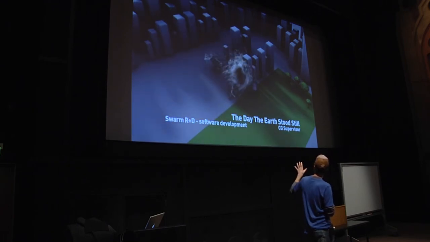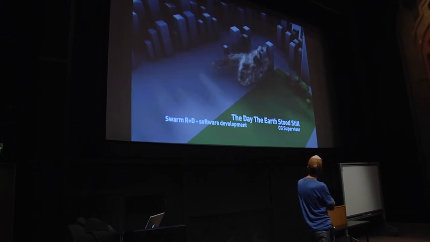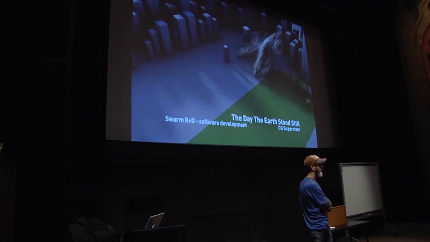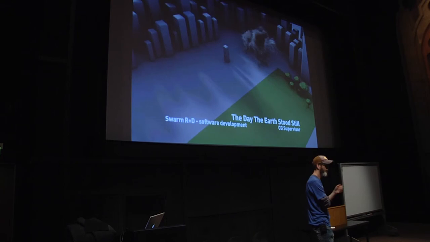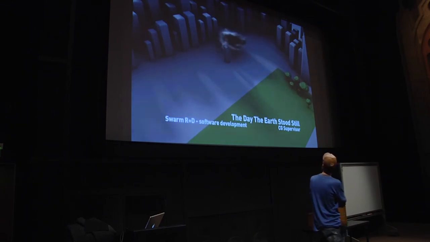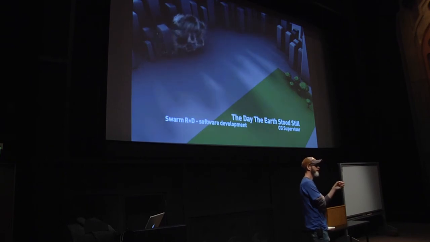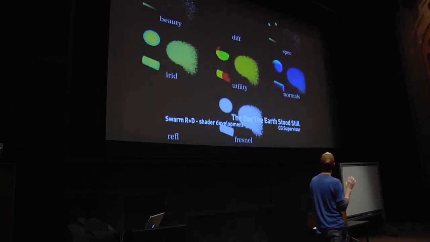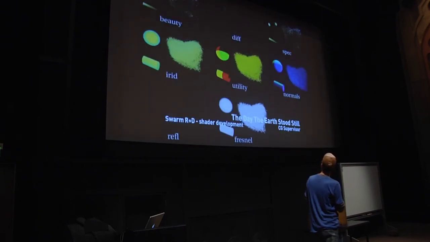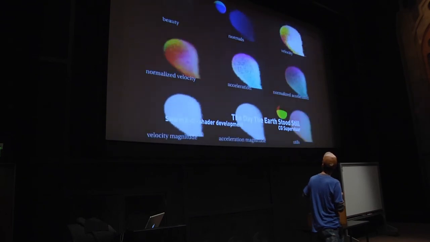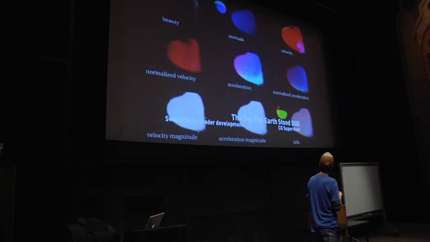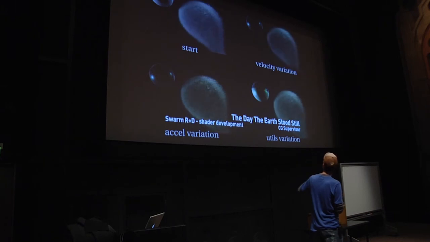At this point, I was like, all right, the motion of this is looking okay, but they want these bugs to be metallic. They're supposed to be robotic bugs. So I had to do some tests, which we'll see in a moment, about how to make those bugs look iridescent, like beetles have a little bit of an iridescent sheen to them. So this is me exploring the shading and lighting side of things to figure out how to make them look iridescent. So here's kind of where I landed.